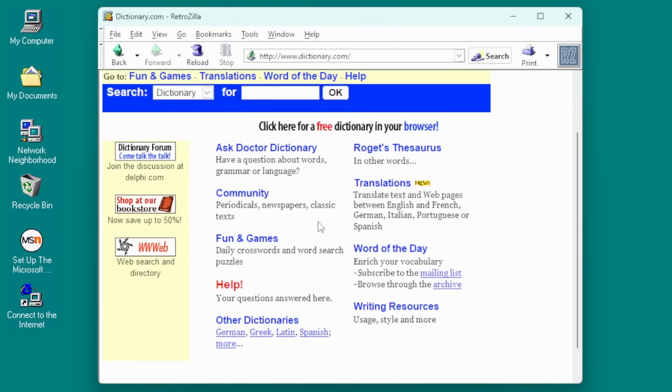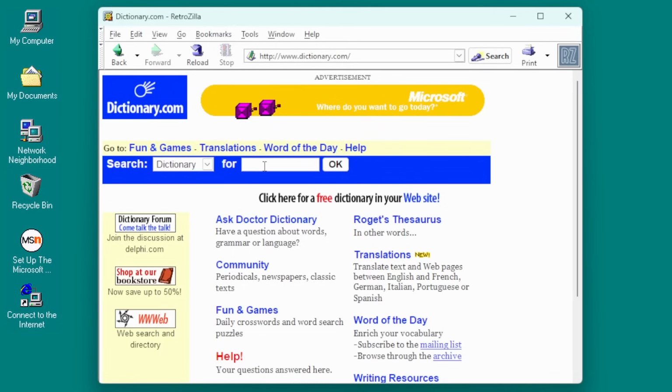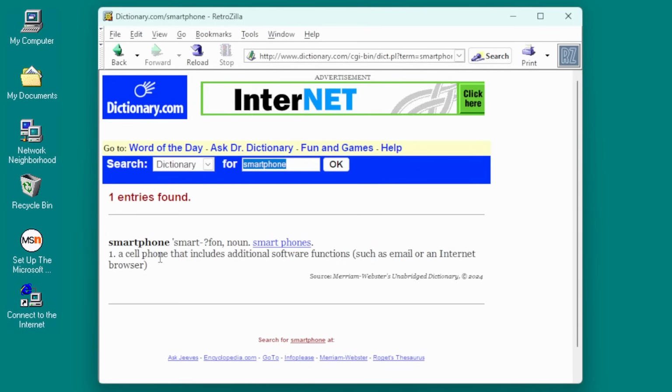So it looks like the old dictionary.com, but if I type in something like, I don't know if it has a brand, but smartphone. We got a cell phone that includes additional software functions such as email or an internet browser. Copyright 2024 over here. So that's kind of cool.